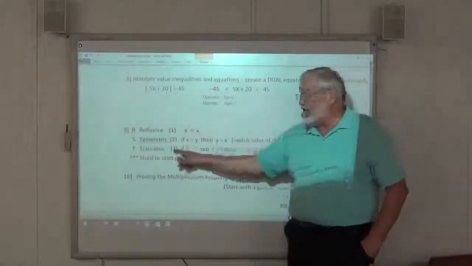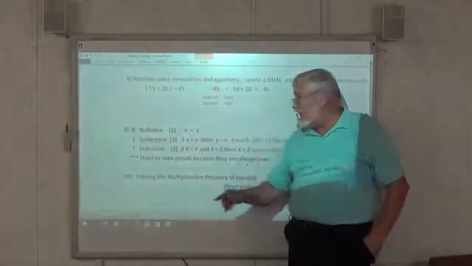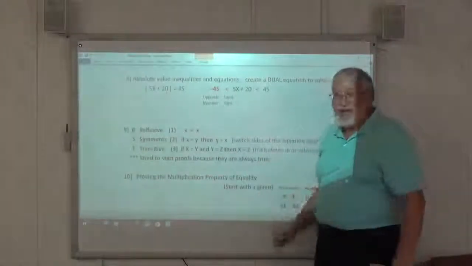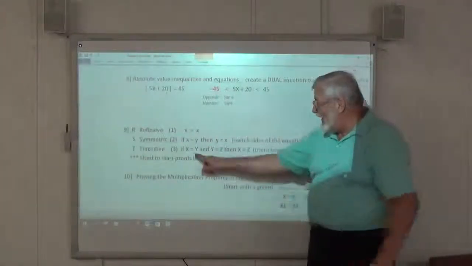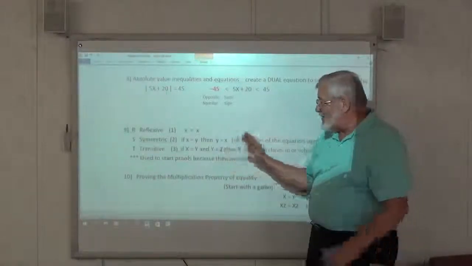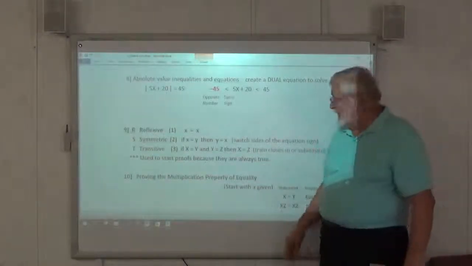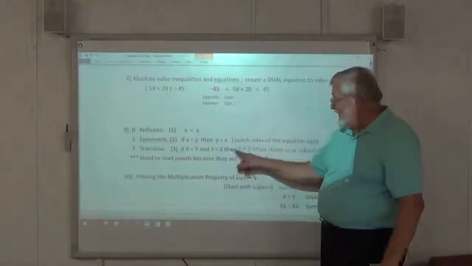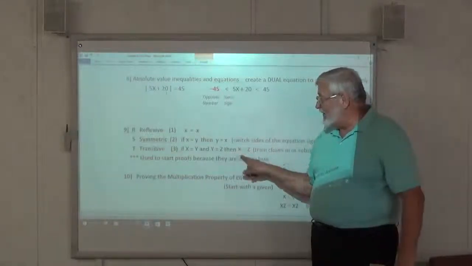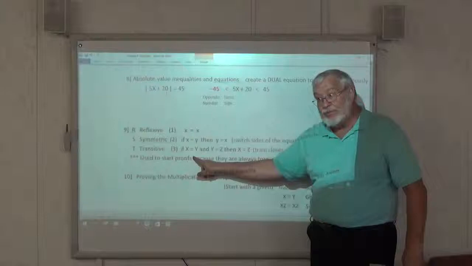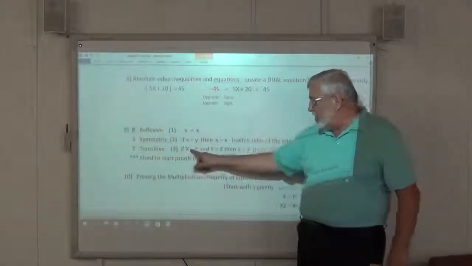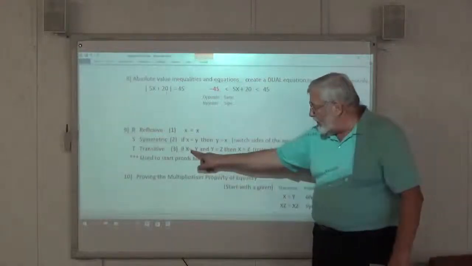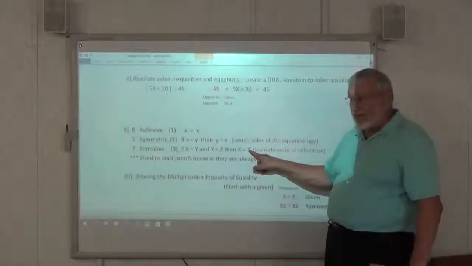All right? And then the transitive, which is the third of this list, takes three things. If X equals Y and Y equals Z, then X equals Z. Push them all together. It's a train. T for train, right? It's set up as a train. The first one and the last one come together when you couple them. All right? And so they're going to overlap. Some people say you substitute. Right? But in proofs, this is important, the transitive property, because you start with something, and then you end up with something, and so therefore you can say this X is equal to this Z.